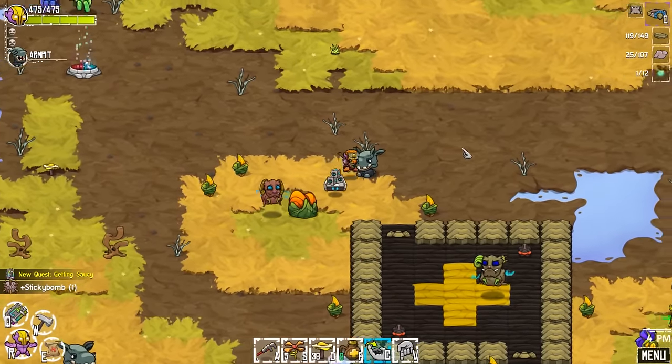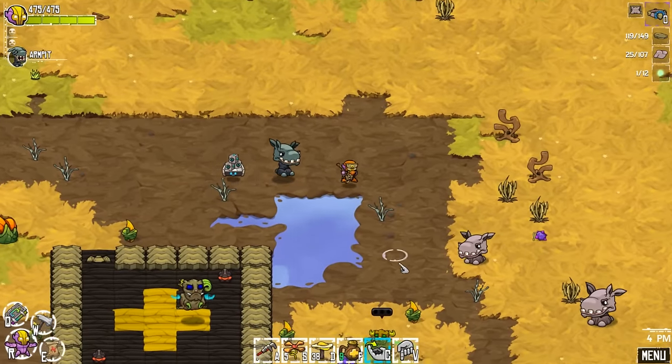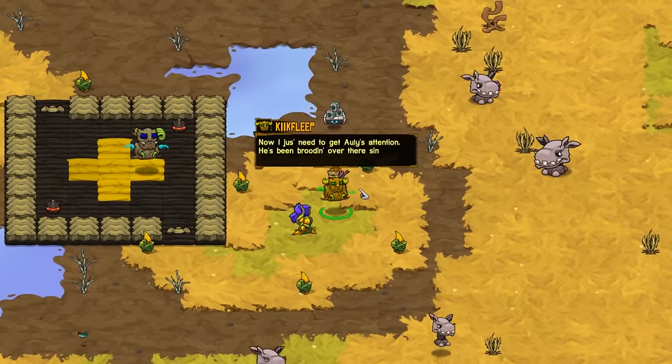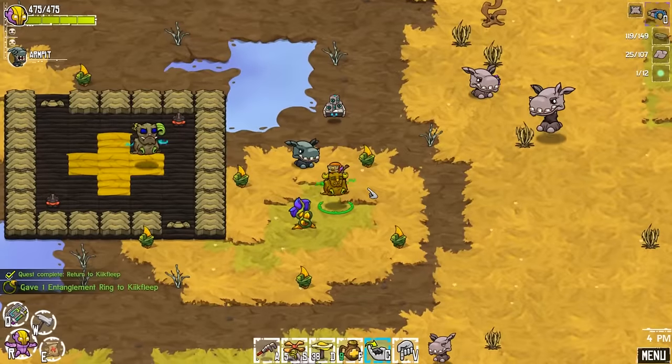Okay, so we got a sticky bomb. I think we probably beat her with a sticky bomb. We're pretty good at this game. Okay, and then we gotta get this dude the entanglement ring. The ring! This is just perfect. Now I just need to get Ollie's attention. He's been brooding over there since the incident.